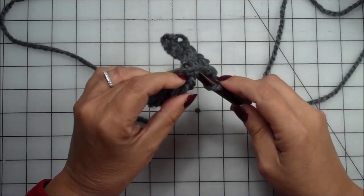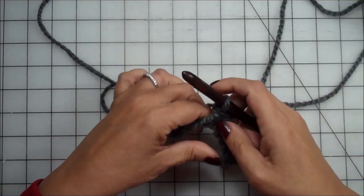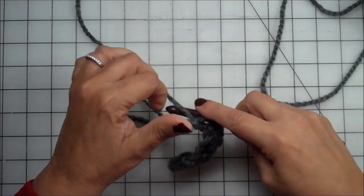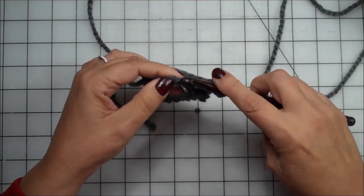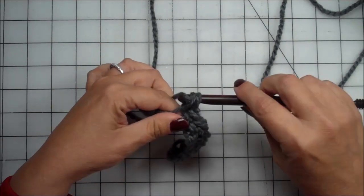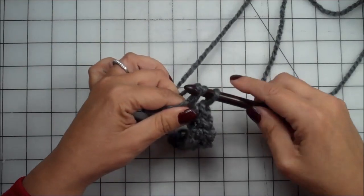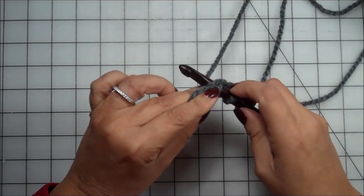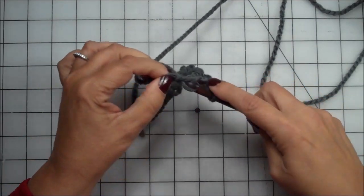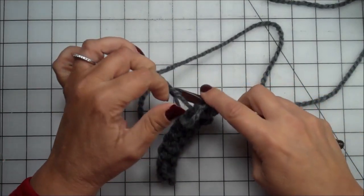Okay, so I'm going to continue on with my single crochet. Again, remember, loosely, not so loose that it looks wonky, but you can see my stitches. They don't look wonky. I'm just doing nice and easy single crochets. Okay. All right, more to our last one.